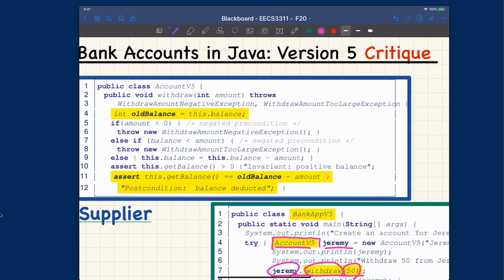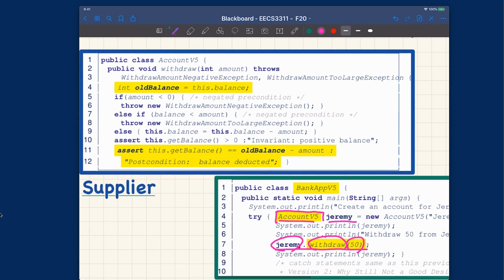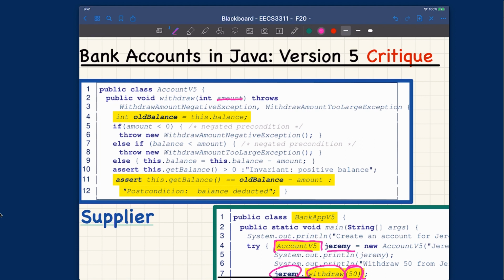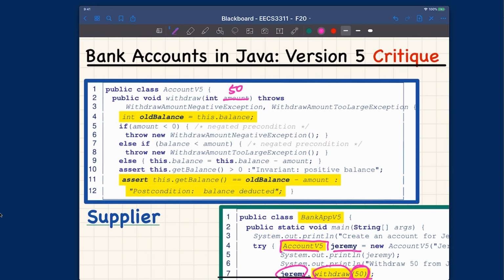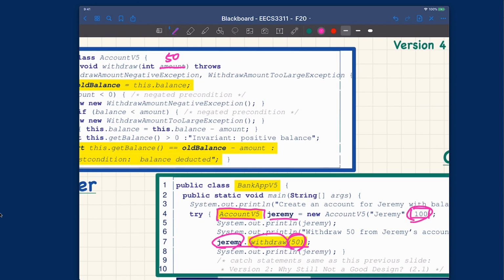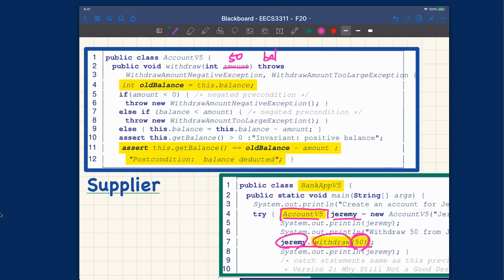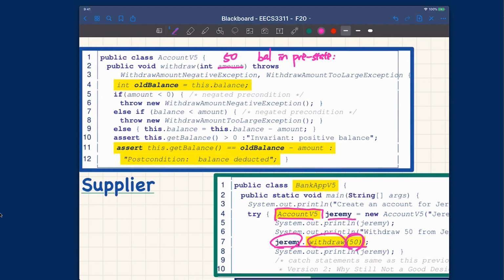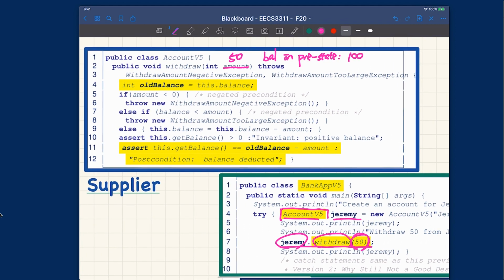Let's see exactly how adding the postcondition can help. So now we want to withdraw $50. So now this amount over here would be 50. And don't forget, the current balance in the pre-states is actually 100, right? That's how we start with. And now for this particular line over here, we're going to cache the value for O balance, right? So this balance over here is exactly the pre-state value, which is 100. So O balance over here is 100. And that wouldn't be affected by the actual implementation. And we're going to bypass the error checking because the input value is actually positive and also is affordable.